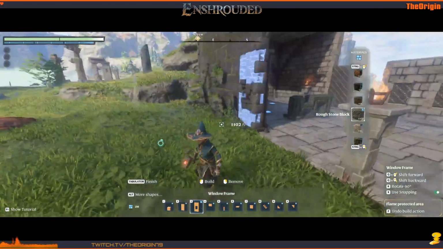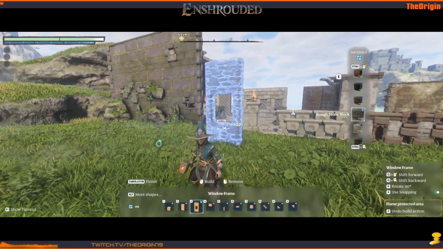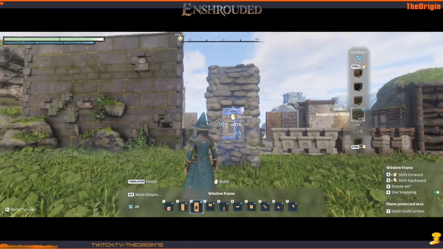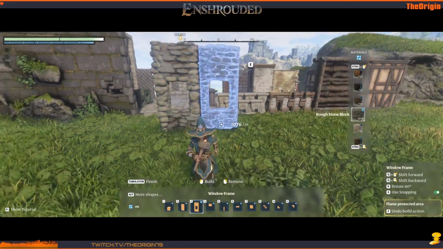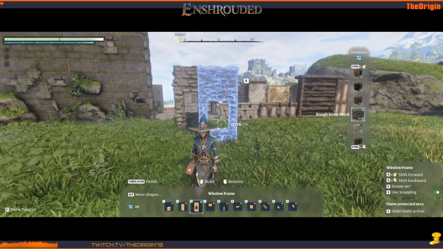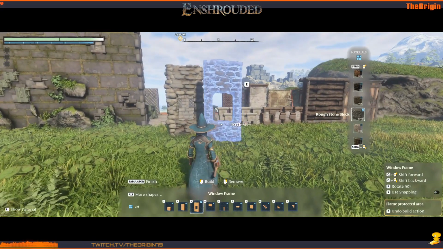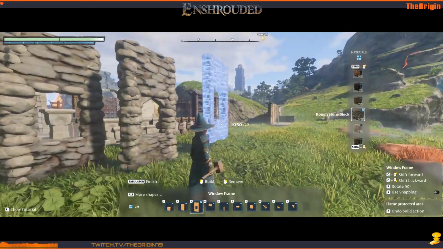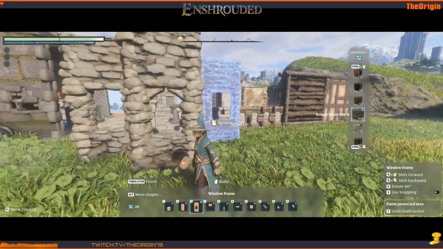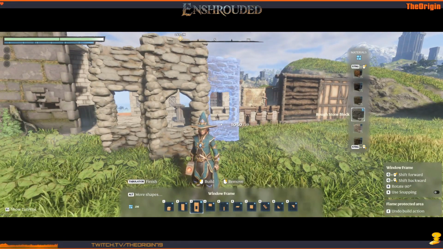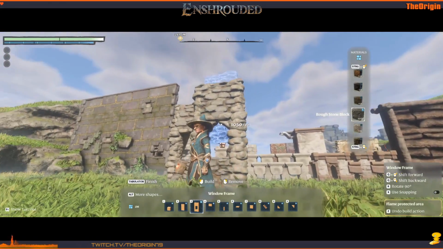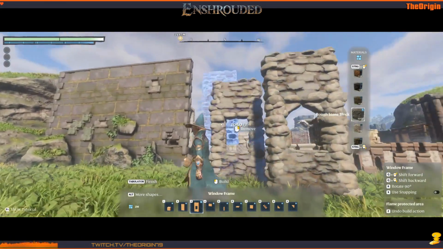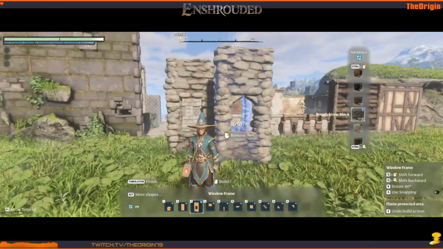So if I place down a normal stone window, you can see it's a rectangle shape for the window. But sometimes the shape... Oh, it is still the case. Okay, it's not fixed. I thought it was a bug. Now you can see this window is arced. As you can see, there's a little arc inside. This is rectangle, this is arced.